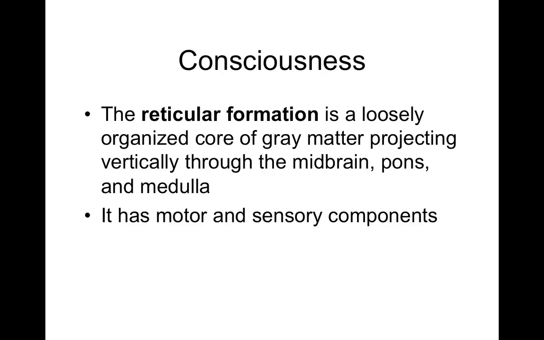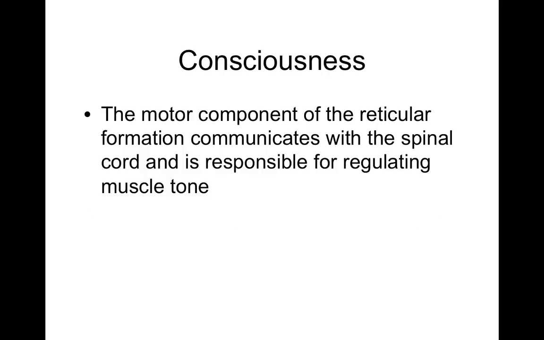Now, consciousness seems to involve particular brain centers, like the reticular formation. This reticular formation is a loosely organized core of gray matter you find in the midbrain, pons, and medulla oblongata. It has motor and sensory components. And the motor component of the reticular formation communicates with the spinal cord, and it's involved with regulating muscle tone. And this is one of those things that clinicians can look for to help identify whether or not someone may be conscious, right?